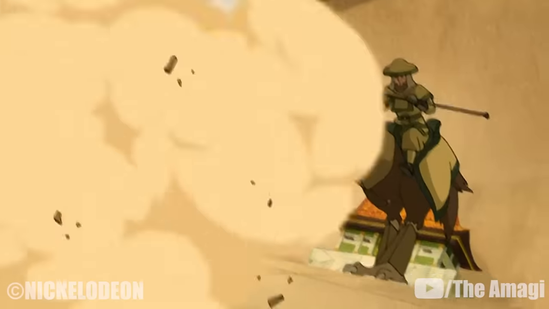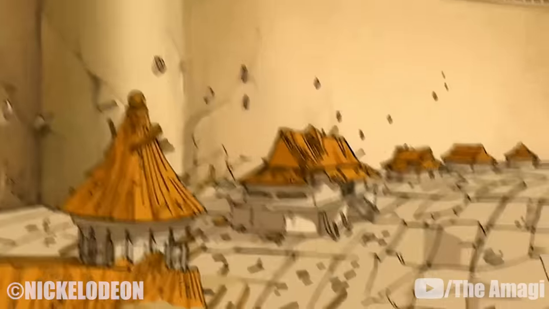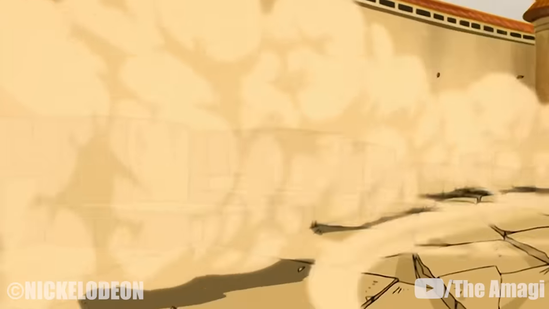They can also force a wave of earth outward and use it as an extremely powerful offensive attack, as both Aang and General Fong were seen doing during their battle.